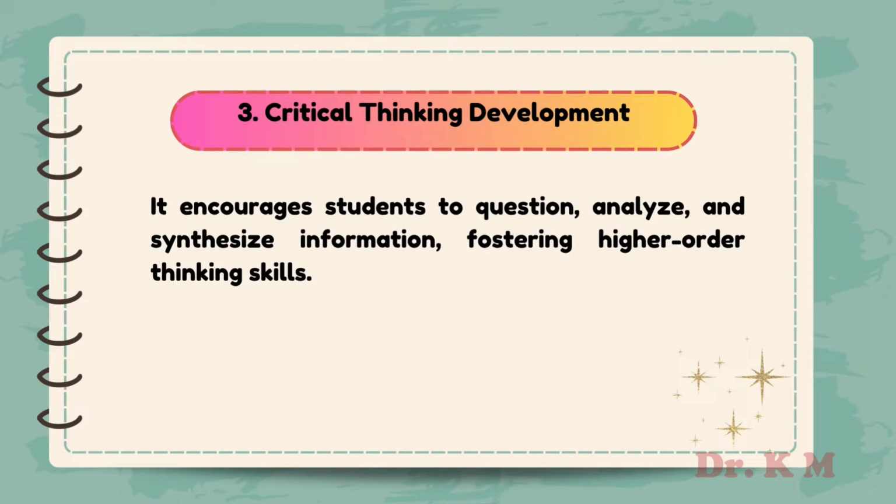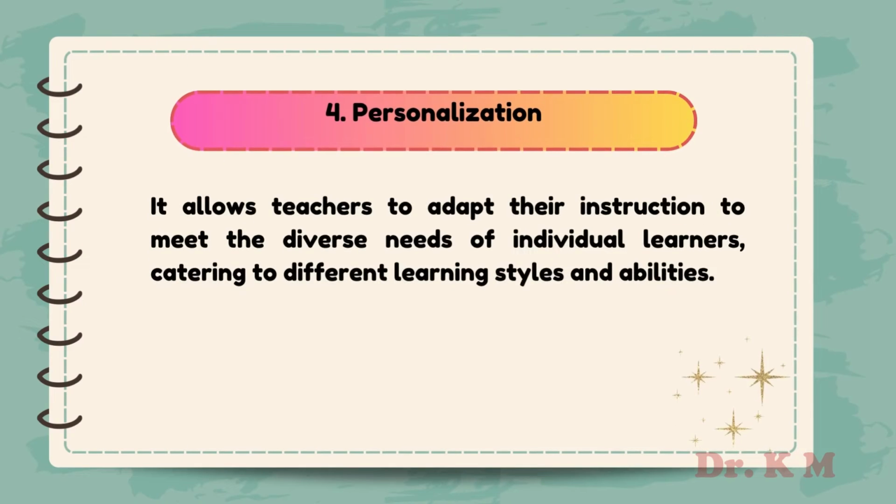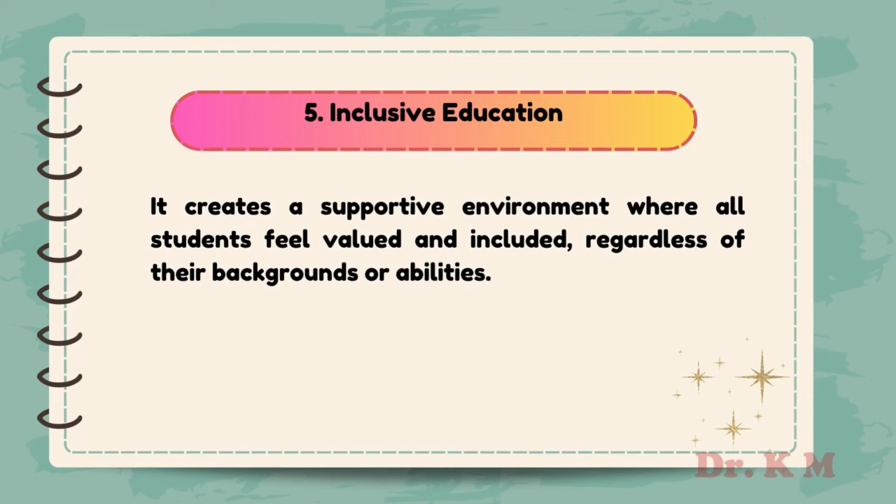3. Critical thinking development. It encourages students to question, analyze, and synthesize information, fostering higher-order thinking skills. 4. Personalization. It allows teachers to adapt their instruction to meet the diverse needs of individual learners, catering to different learning styles and abilities. 5. Inclusive education. It creates a supportive environment where all students feel valued and included, regardless of their backgrounds or abilities.